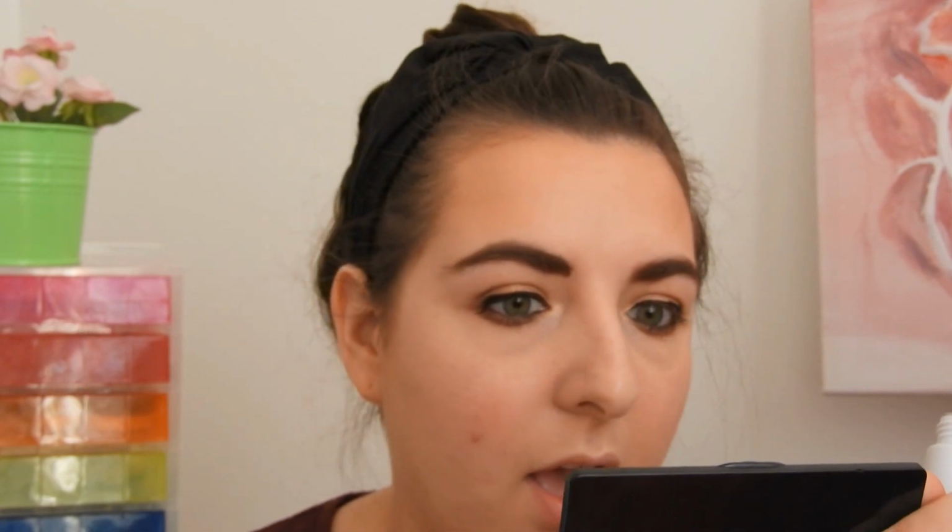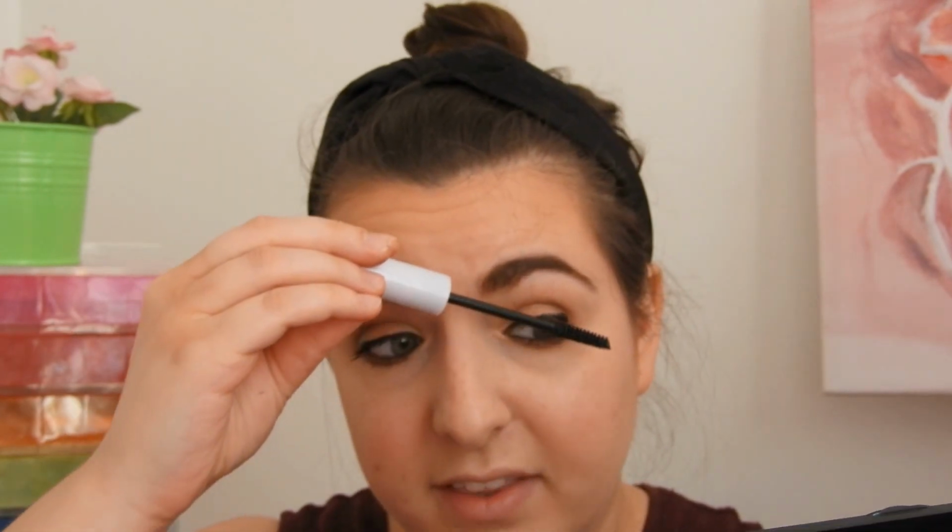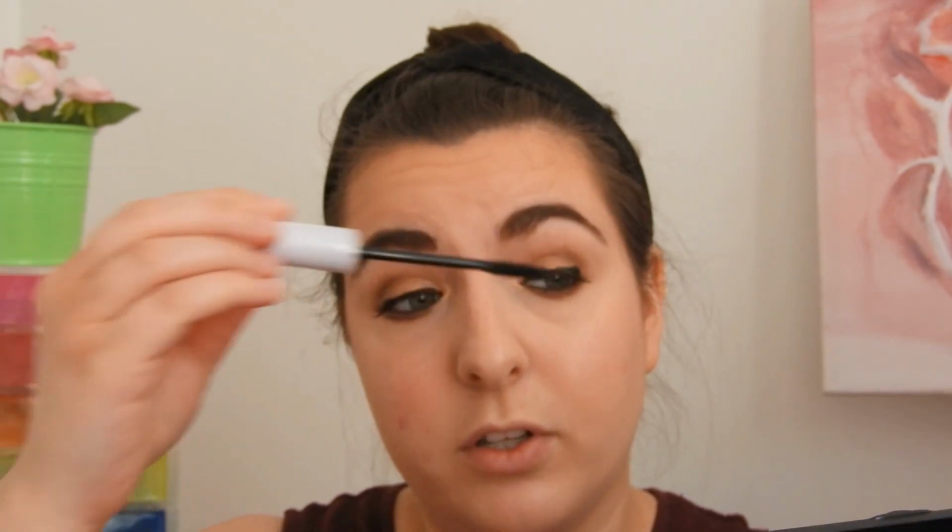I definitely would say it does a bit of lengthening, darkening. They seem pretty defined, but no curl and definitely no volume. And I really like volume for my mascaras, so maybe I would pair this with a volumizing mascara or find a volumizing primer to use with it. But this on its own is not something I would reach for, but if you just want a really natural look, just to darken up your lashes a little bit and lengthen them a little bit, and if you curl them beforehand, then I think this could be a good fit if that's what you're looking for.